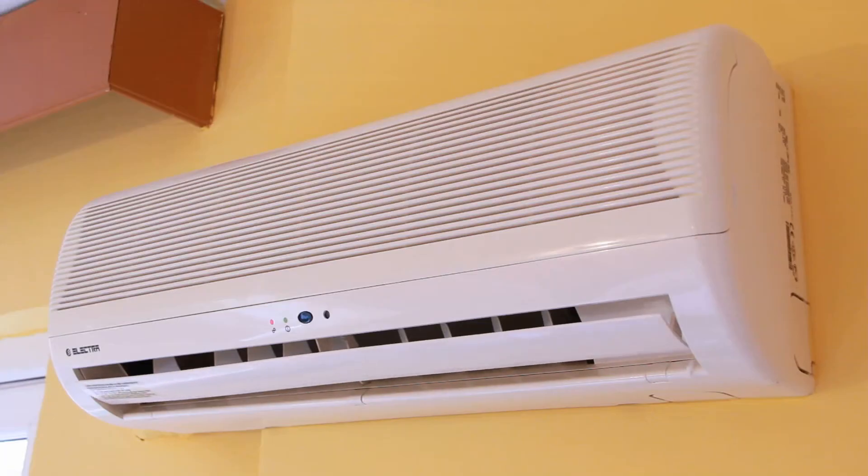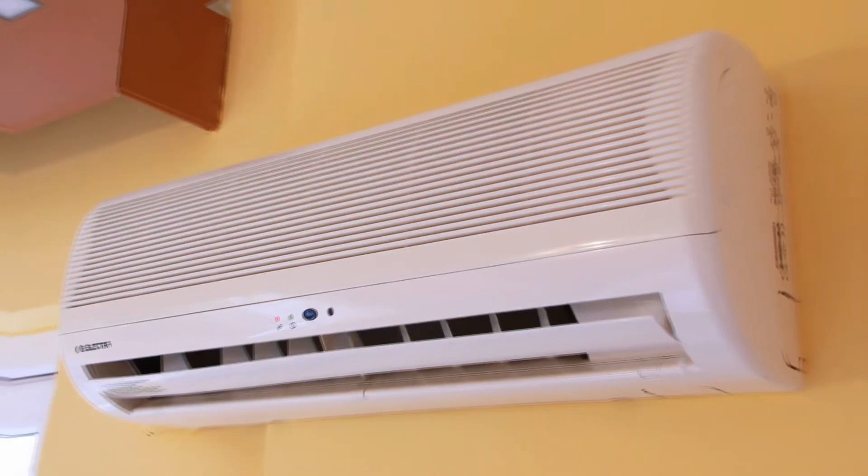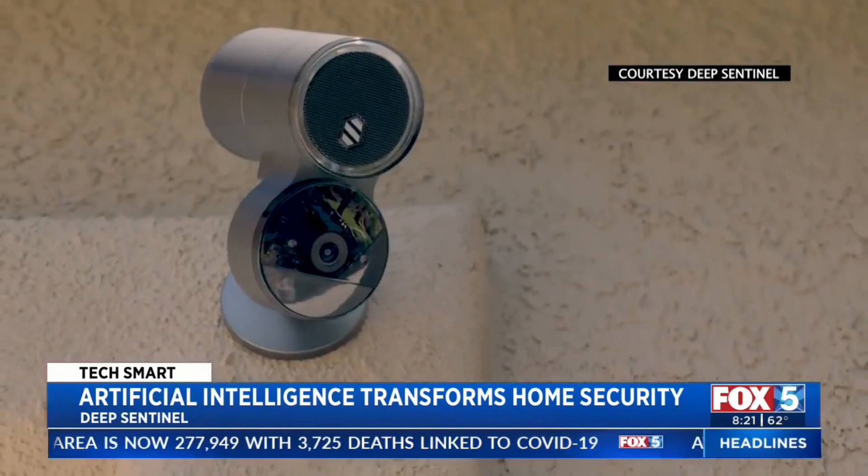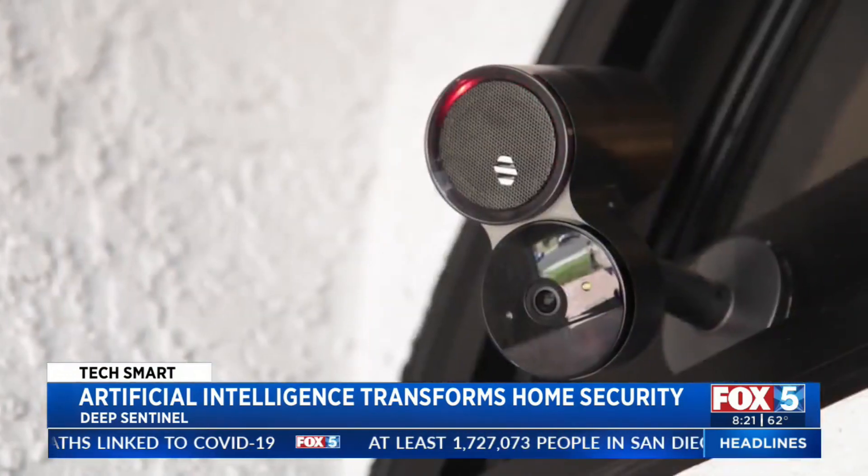When you're feeling under the weather, your smart home management system will know that and adjust the temperatures accordingly so you may feel better. AI will also enhance home security, using facial recognition and predictive analytics to keep your family safe.